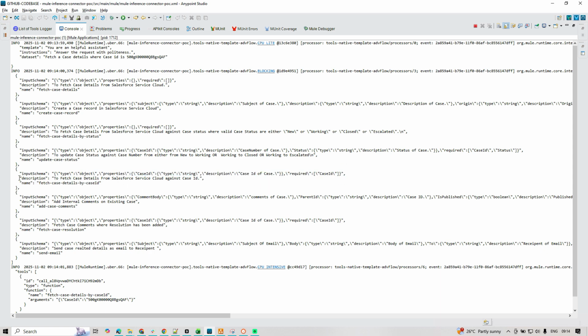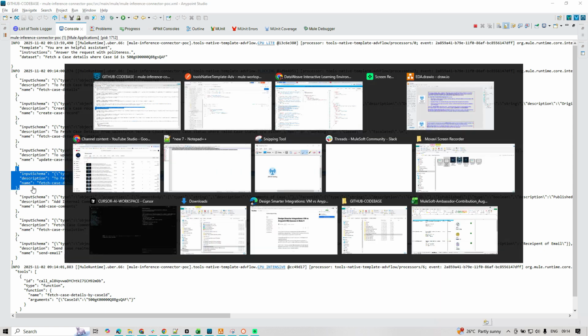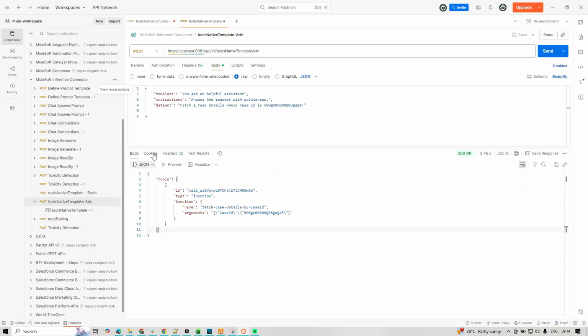So looking into this, the LLM is going to give us the reasoning in a structured format, in a JSON format. This is the tools, and this is the ID, and this is the type of the function and how you are going to call this function. So this is the function name and arguments for this. Basically this is used for reasoning redirection, so that we can identify the routing, or we can take the appropriate actions.